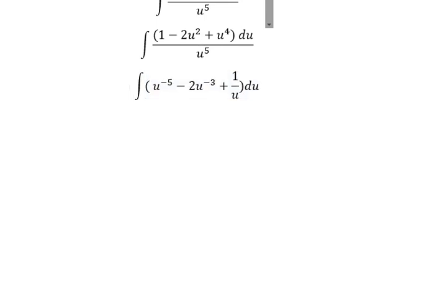So we have the integral of u to the power of negative 5, you will go about u to the power of negative 4 over negative 4. And we have negative 2u to the power of negative 2 divide negative 2, this one they divide together so you got about number 1.